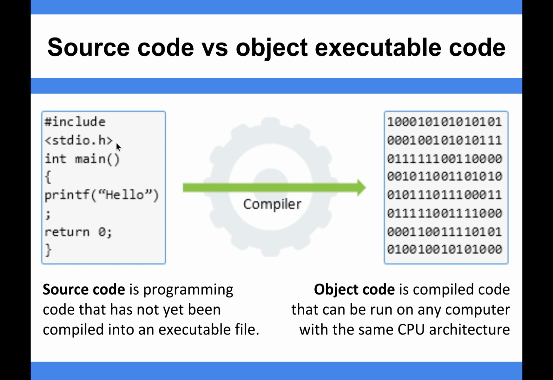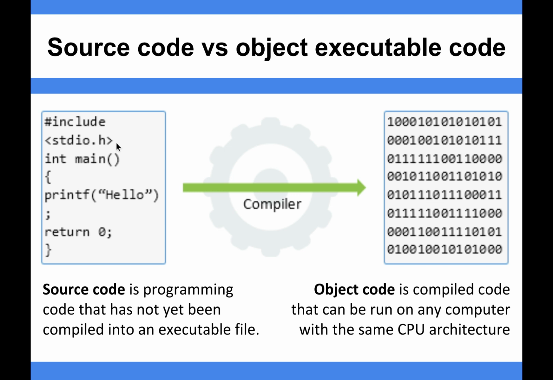Loads of you have written source code in the past, and I'm quietly confident that at the time of watching this video, you might have already known what source code was. But then object code is your compiled code. So once you run that on a machine, it will turn it into machine code. For the computer to actually run it, it needs to turn it into machine code.